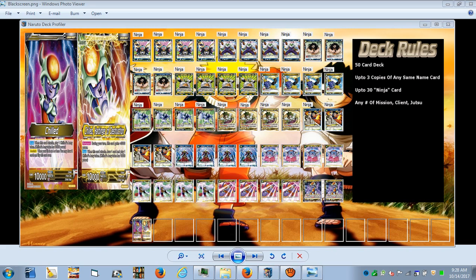This is a straightforward blue-yellow Chilled beatdown deck. It's not too fancy. You can change and modify it however way you want, add your own tech cards, and of course just redesign the deck however way you want.